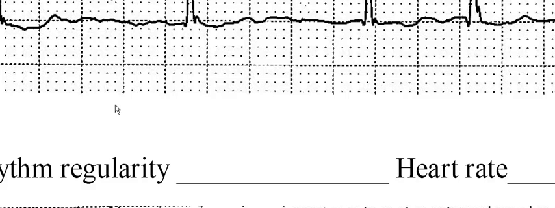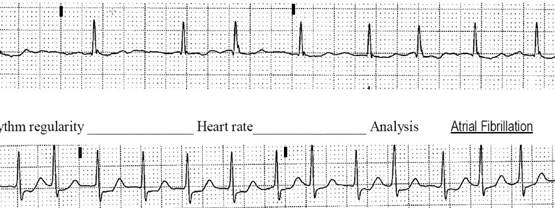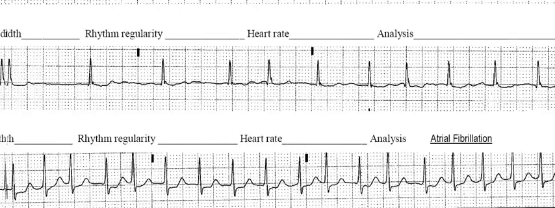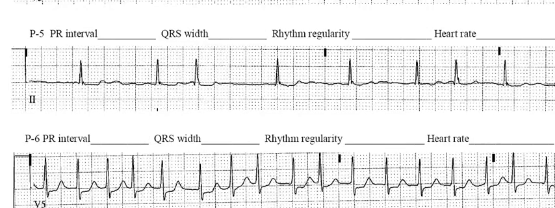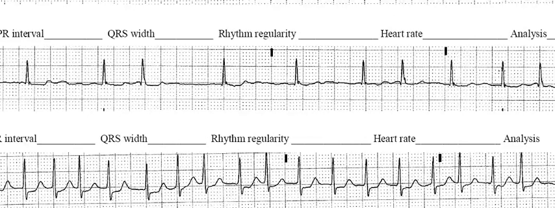Now let's deal with this irregularity. I know automatically that this is irregular, so I'm just going to write irregular here. Now question, how do we do heart rate on someone that's this irregular? Let's take a look here. I've got 6-second markings on here. Here's 3 seconds here, and the other 3-second mark is back here.